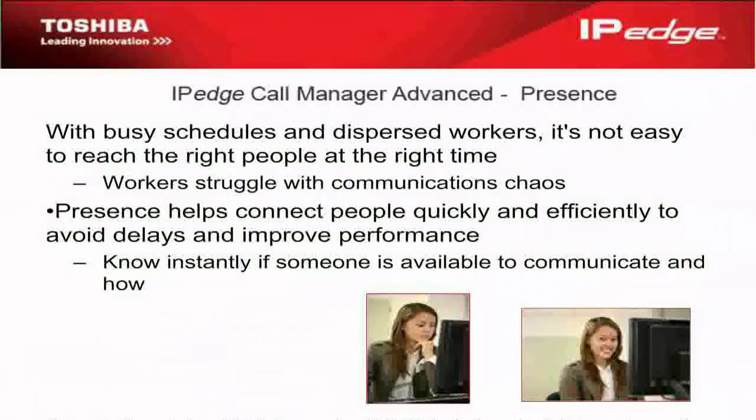To avoid the delays in projects, incomplete decisions, and reduced employee performance resulting from this communication chaos, organizations need to simplify operations with solutions that connect people and information more quickly and efficiently. When people know the most effective way to contact their colleagues, they can quickly obtain information and get their work done rather than wasting time trying to track down the right person.